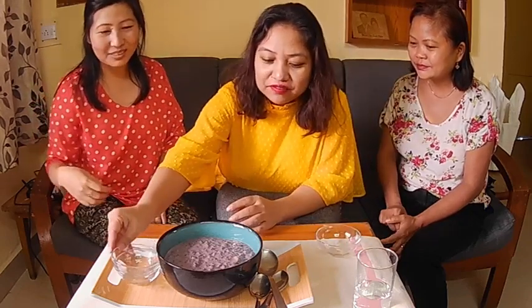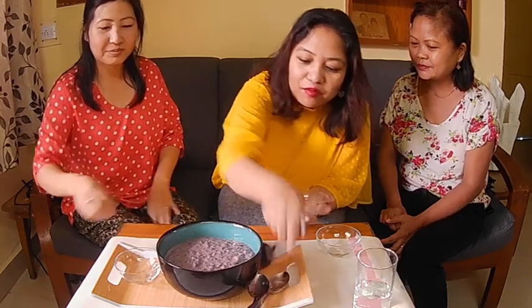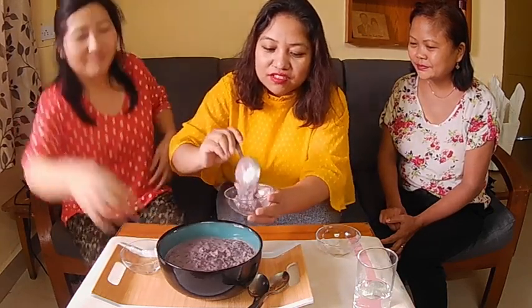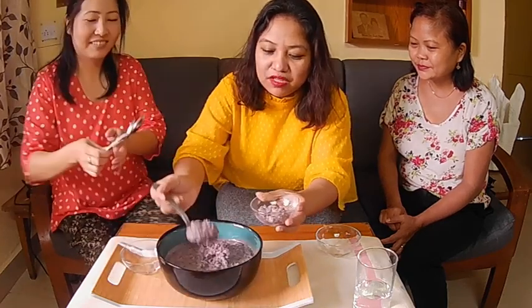Oh my god, this is going to be yummy. What is this, Sai? Yeah, this is black sticky rice here. Oh, kheer rice from Manipur. Yeah. And what did you put? I put milk, cashew nut, elaichi. Shall we take it out, please? Oh gosh, looks so yummy.